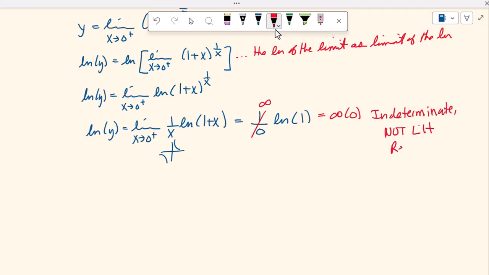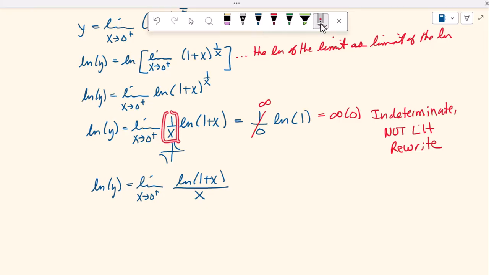So what I need to do is rewrite. Now this is no longer a variable to a variable, but I'm still in the middle of that rewrite from the previous time, so I need to keep that in mind. Now before, what we would do is we would take this and flip it down or push it down into the denominator. Okay, now it's a single fraction. Over here it was a product. Now I've rewritten it as a quotient.